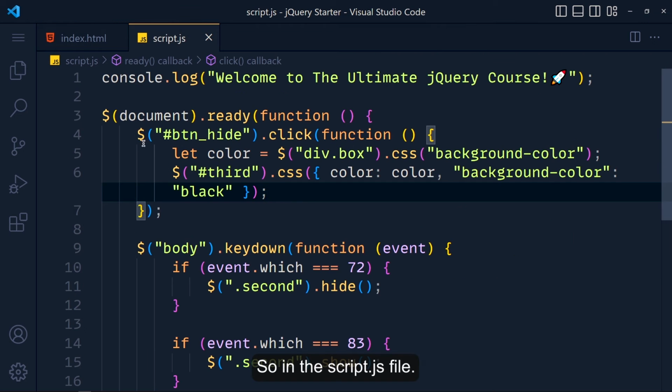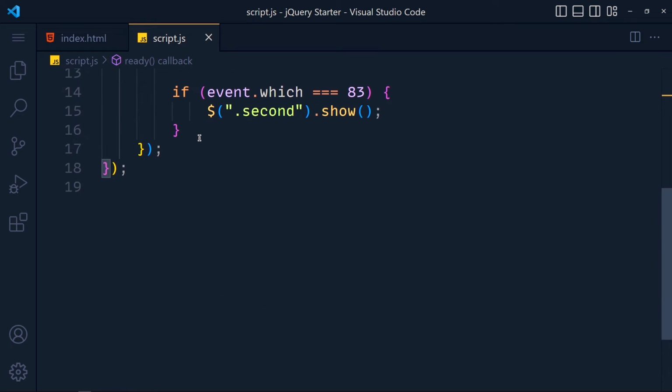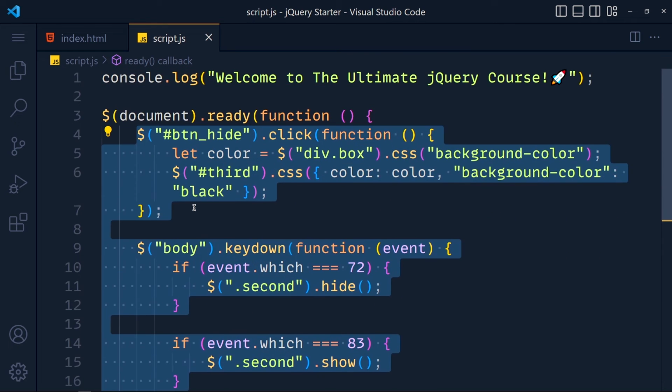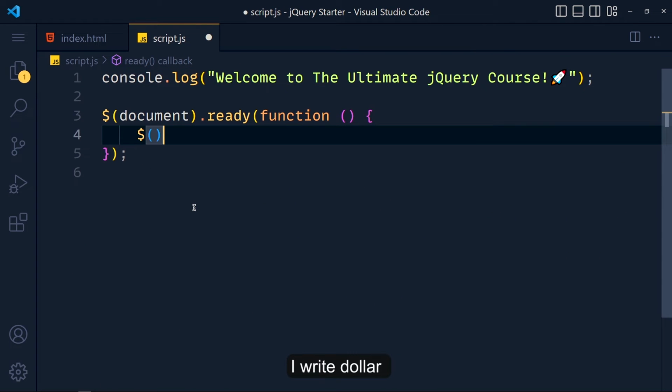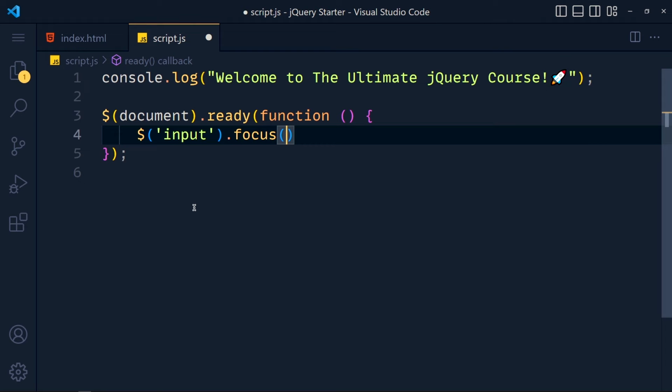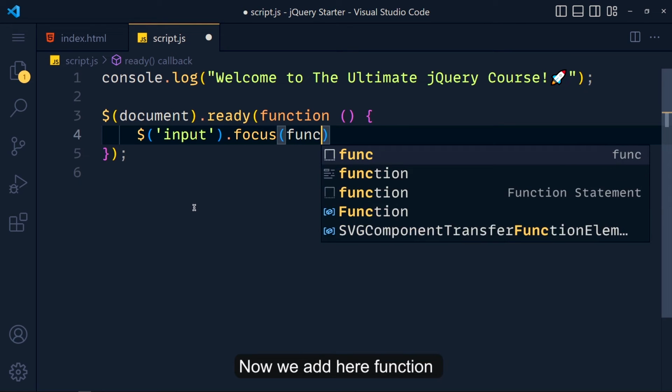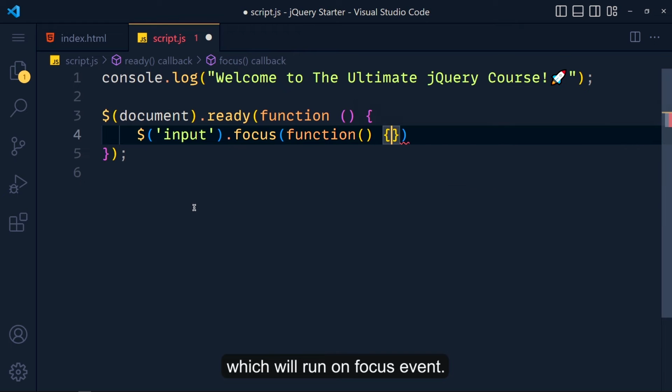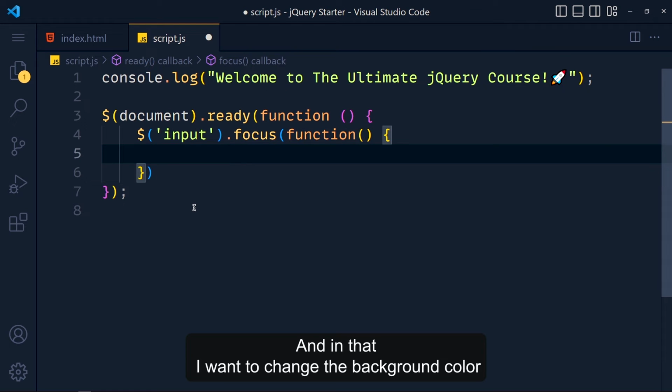So in the script.js file, I write $input for selecting all inputs and then add focus event for those. Now we add here function which will run on focus event. And in that, I want to change the background color of that specific input which is in focus.